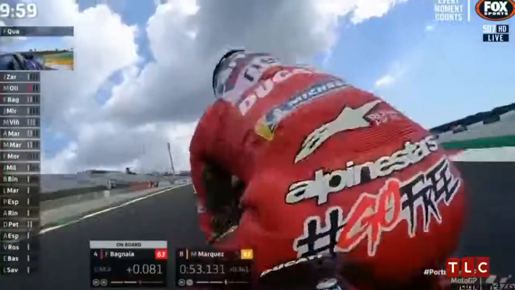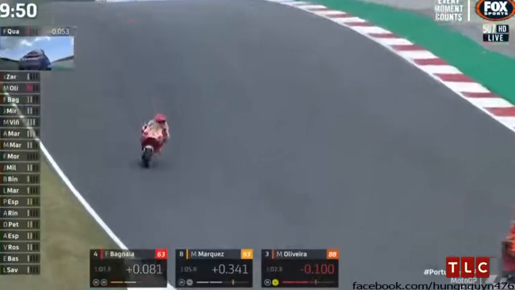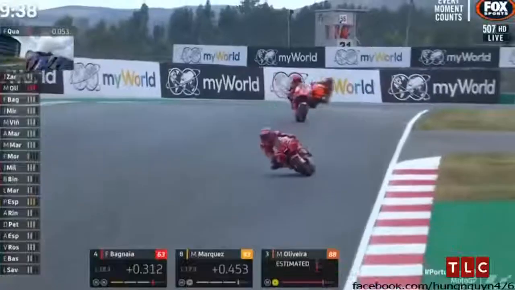So Quartararo fastest from Zarco and Oliveira. This is Pecco Bagnaia. Currently 800s down through sector 2. Oliveira is actually getting a good bit of rhythm going at the moment. Marquez is trying to stay with Pecco Bagnaia. He's got a good sight of him up ahead. He just got a decent reference for a few laps from Miguel Oliveira, and now it's Pecco's turn.